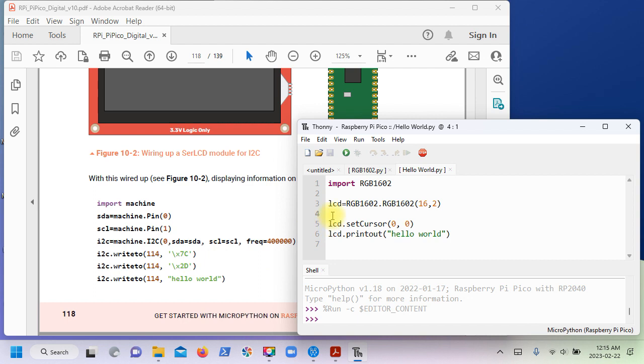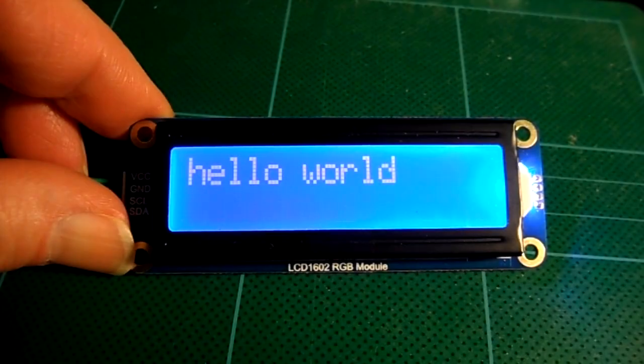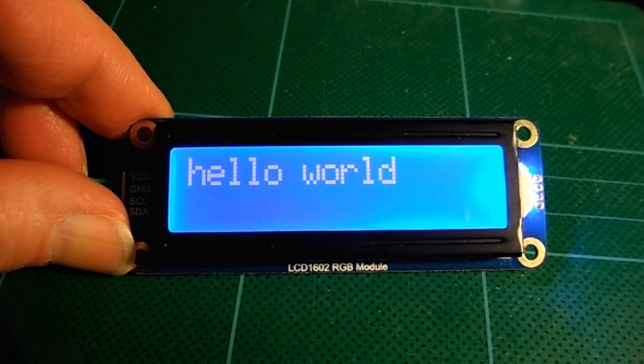So all we have in here is that we're going to set the cursor to 0, 0, and we're going to print out hello world. So using a library is a lot simpler than trying to send command codes to your device, but like the book says, some devices don't have a library already written for them, so you do need to know those command codes. So let's go ahead and run this and see what it looks like on our display. So here's our output using the Waveshare library.